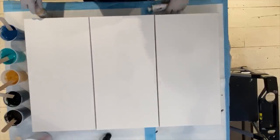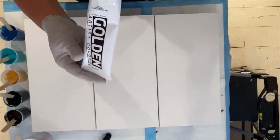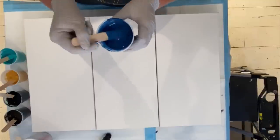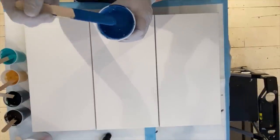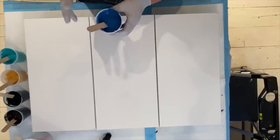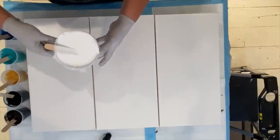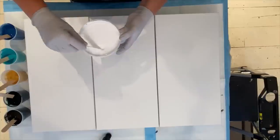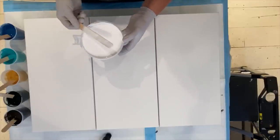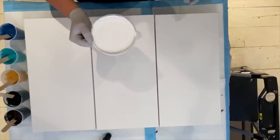And then finally, I added a blue that I don't really use, but I had it laying around, and it's Golden's Azurite Hue, a heavy bodied paint. And I have this going on here. So those are the colors that we are going to be using. And we're gonna see if this works out. So I have 32 ounces of my white mixture. I know we can do this with a bare satin enamel also, but I only had the DecoArt satin enamel on hand. And yeah, so we are just gonna go for this.